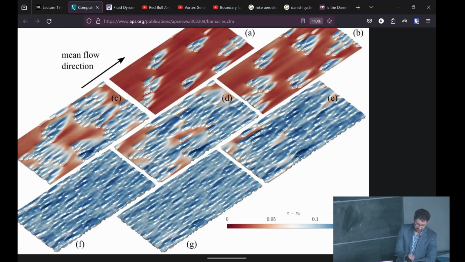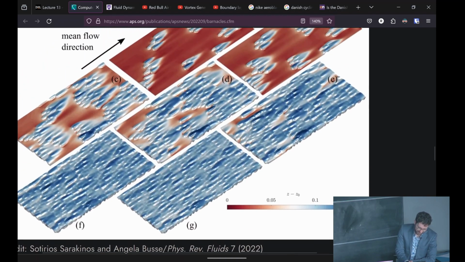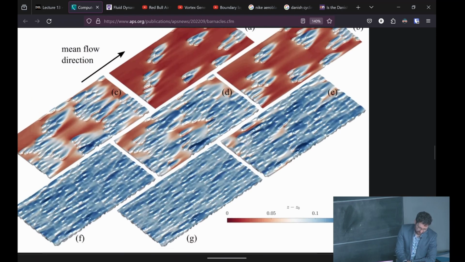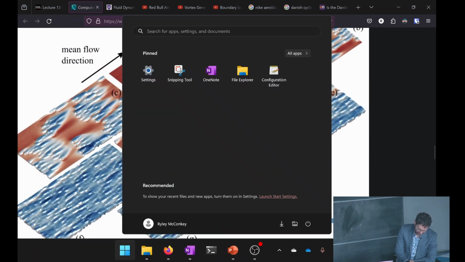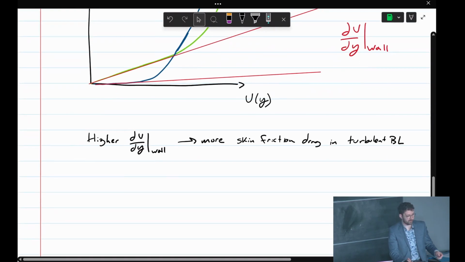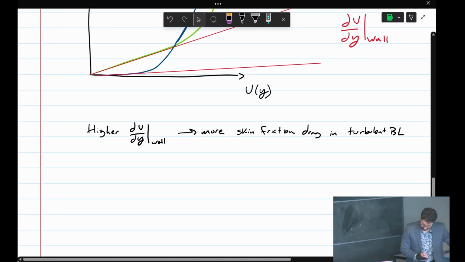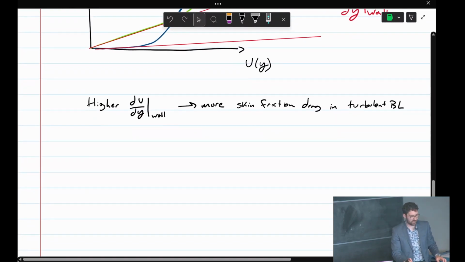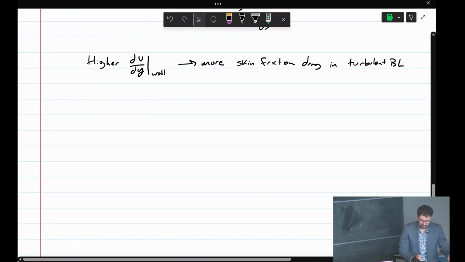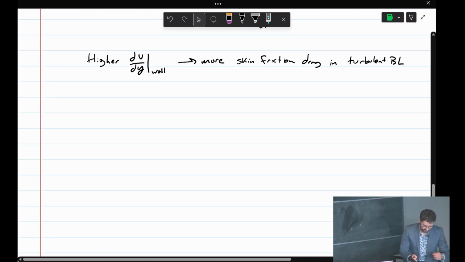Okay. I should mention that the reason this color map was probably used is that it's actually the default color map in a lot of software. So if you don't change it, you're getting basically diverging. Not a big deal. We can still very easily see that there are differences between the cases. Okay, so that's an example of how the higher skin friction drag in a turbulent boundary layer can be a bad thing. Let's try and compute the drag force along a boundary layer now.